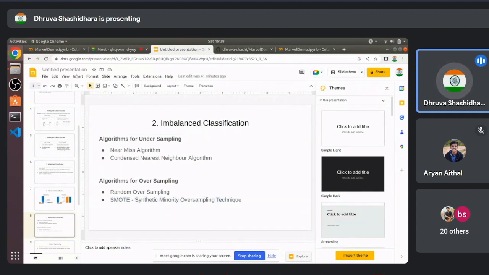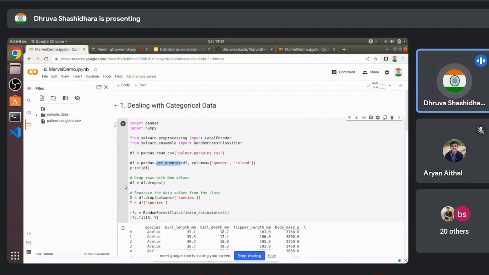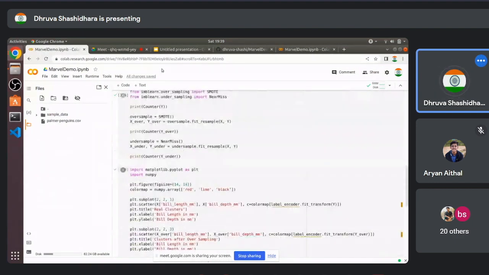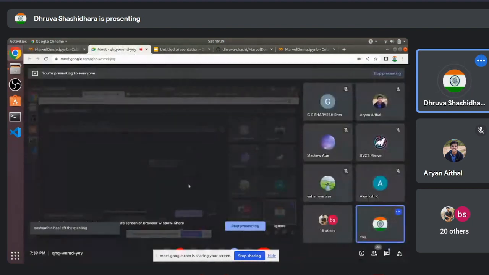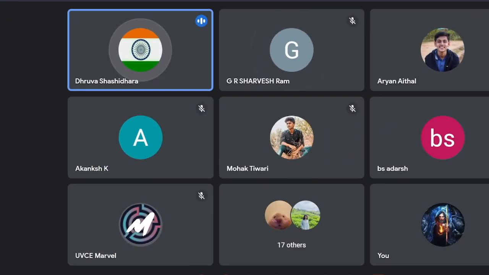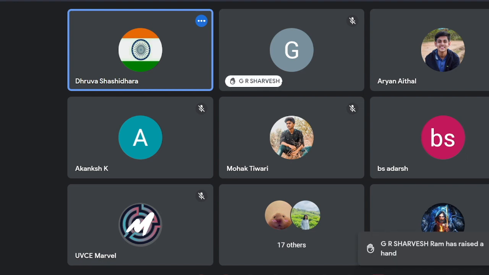So we will take a demonstration now for this one as well. I need a volunteer. Any volunteer who can do it for me? Other than Aryan, I want some other volunteer to run that particular cell. Okay, Sarvesh has raised his hand.